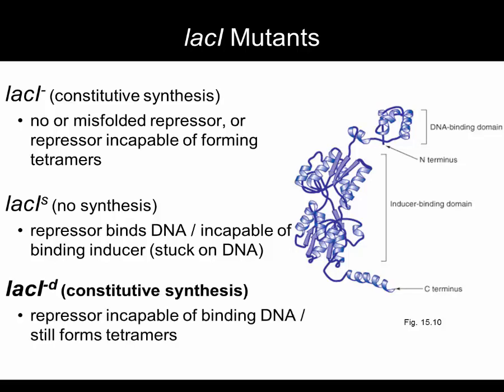But then we have mutants that can still form tetramers, but can't bind DNA. If it can't bind the operator, it can't block transcription in the absence of inducer, so expression is constitutive. But how is that any different from the lac-I minus mutants we first talked about? Think about this, and we'll discuss it in class.